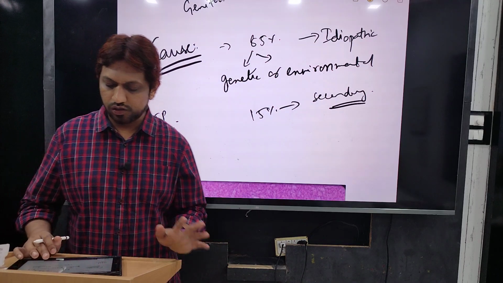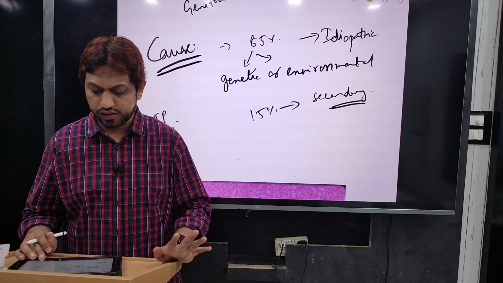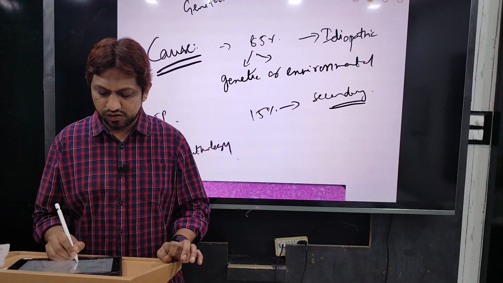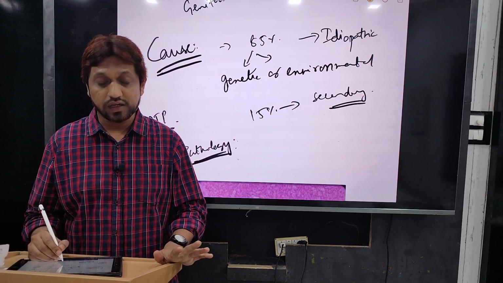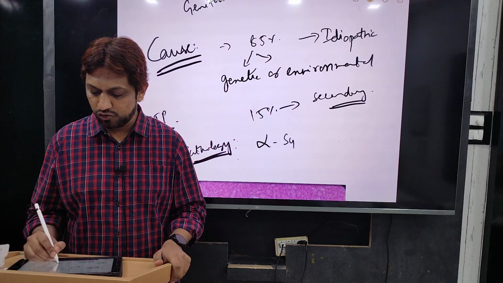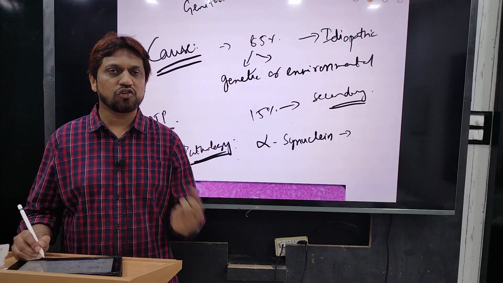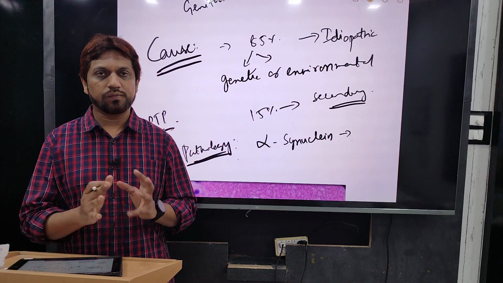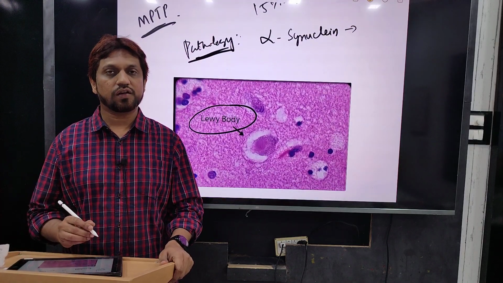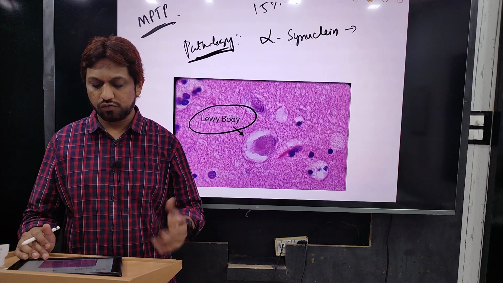Now, the cause may be either genetic or environmental. Still, many researches are going on regarding the cause. The main pathology here is the degeneration of the neurons in the substantia nigra, and there is a mutation in the protein synthesis of alpha synuclein. This protein gets mutated and misfolded, and it accumulates in the form of clumps. Together, these clumps are seen as Lewy bodies. These Lewy bodies are seen in the substantia nigra at autopsy of patients suffering from Parkinson's disease. This is one of the pathologies.